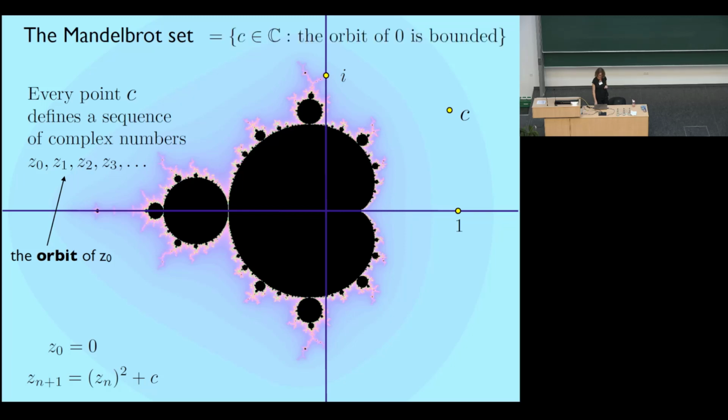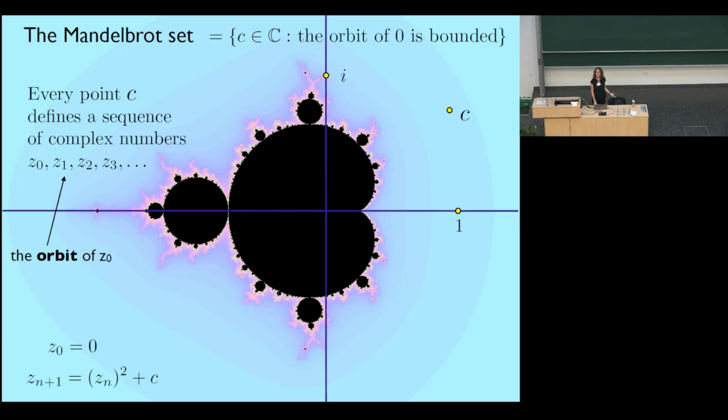And then by definition, the Mandelbrot set is just this. It's just the set of parameters c for which the orbit of 0, under this very simple recursion process, is bounded, remains bounded. In fact, more concretely, one can say for which the orbit of 0 never gets bigger than 2 in absolute value. So it's a very concrete bound that one can give.